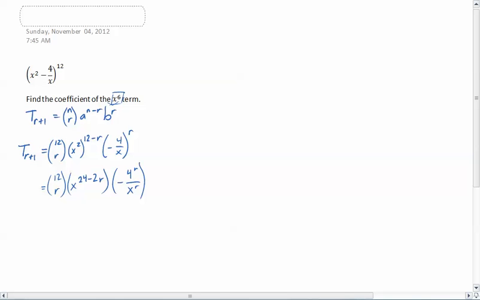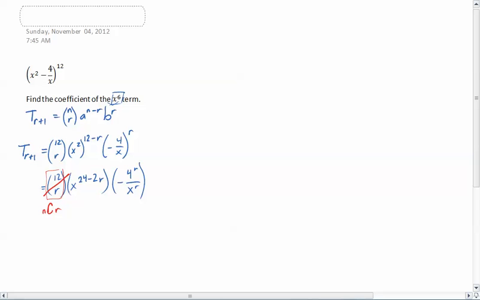Okay? Now, at this point, we're going to consider all this and say, okay, out of all this, what is actually important for getting the x to a specific power, right? If we think about this, the 12 choose r, this is going to be your nCr on your calculator, which is 12 nCr, then whatever that number is. That's just going to give you a number. It's not going to affect whether x is to the 6th power, the 7th power, the 5th power. So we're going to ignore that just for a little bit.